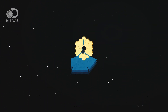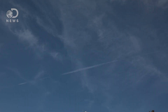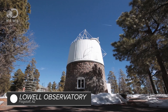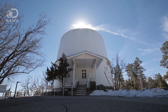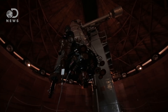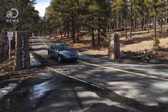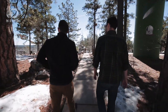But while the James Webb is being built and the Hubble snaps its breathtaking shots of other galaxies, there's a lot of astronomy happening here on Earth. This is the Lowell Observatory in Flagstaff, Arizona. It's been in operation since 1894 and is home to some remarkable telescopes — machinery that discovered Pluto and found evidence of an expanding universe. We took a trip to Lowell to learn the basics of how telescopes work, and we got someone wildly overqualified to explain it to us.